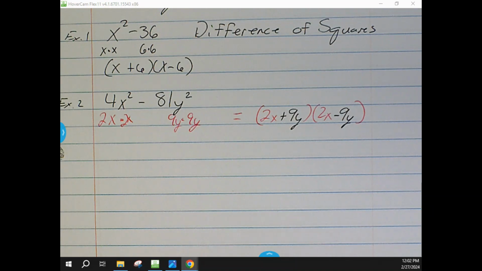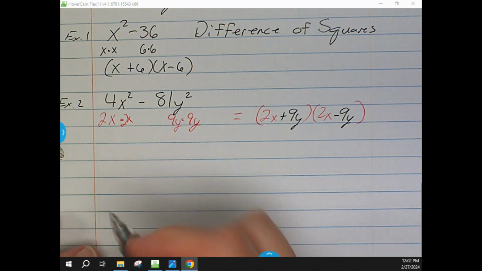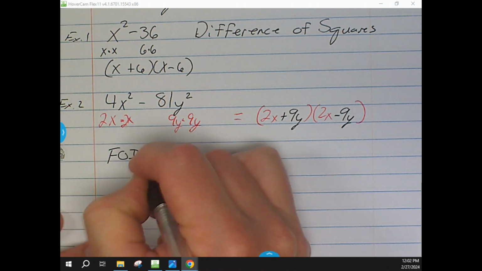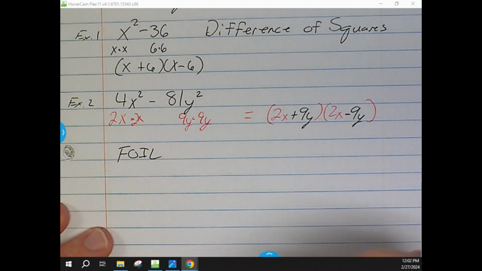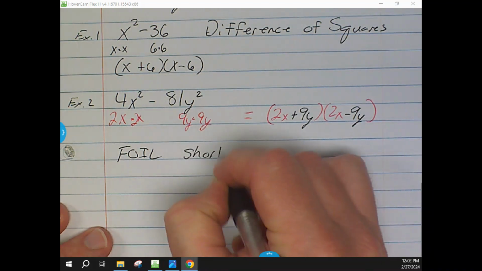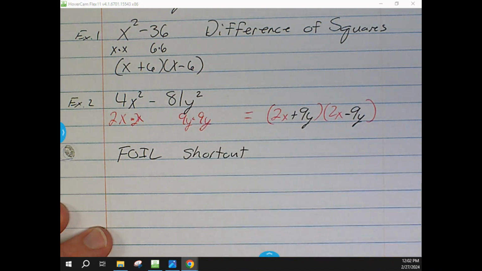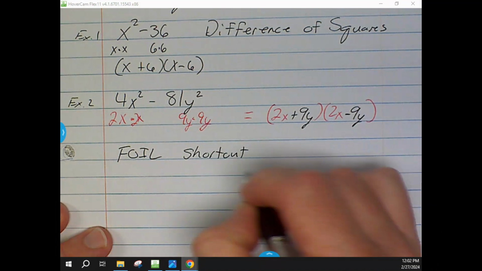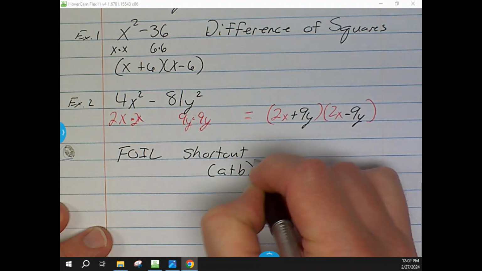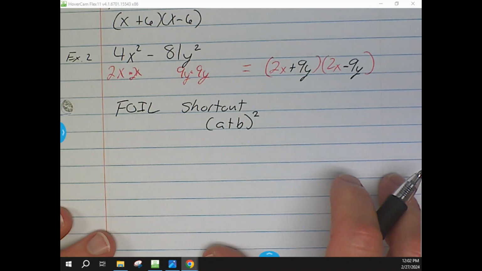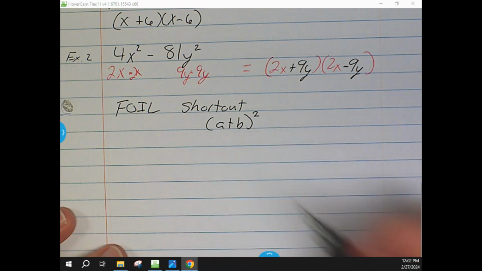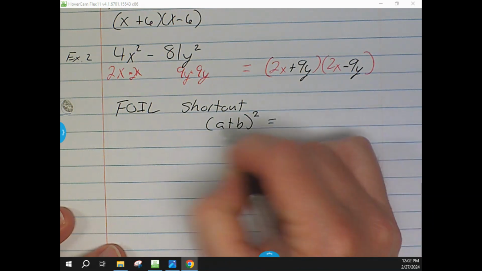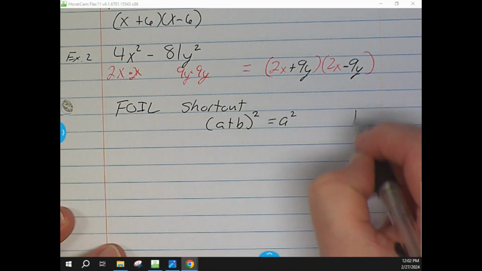The other thing we're going to do is one more of these, just to show you something on this one. It's a little bit of doing the full method. And when we do the full method, that's just a double distributive property as you're going through these. If you do something like this, there's one shortcut that we get to do. If they give you something squared, it doesn't matter what these two numbers are, it's always going to be the first thing squared and the last thing squared.